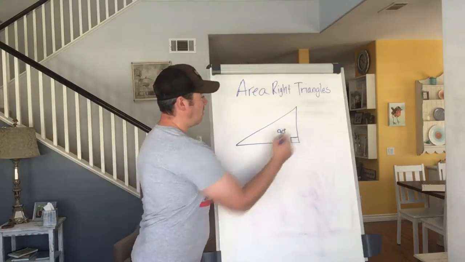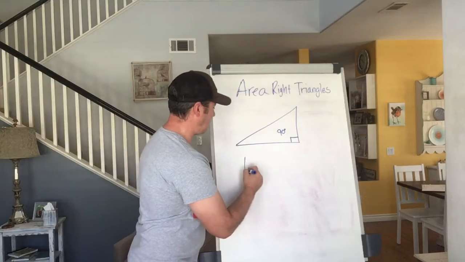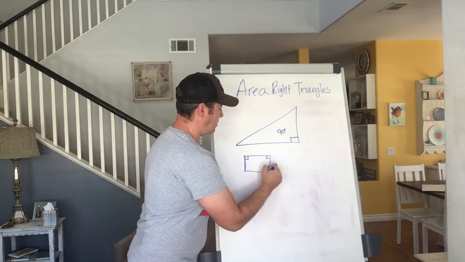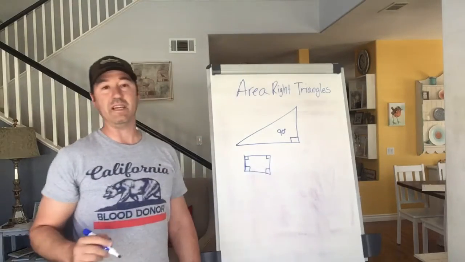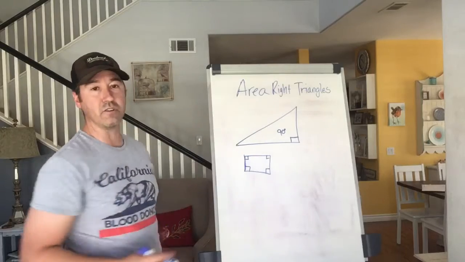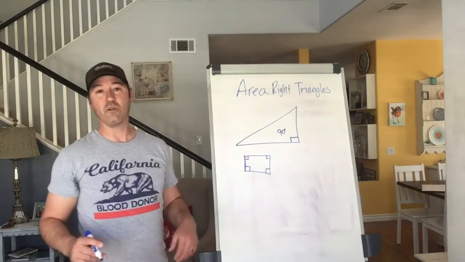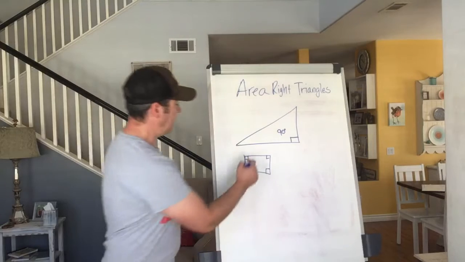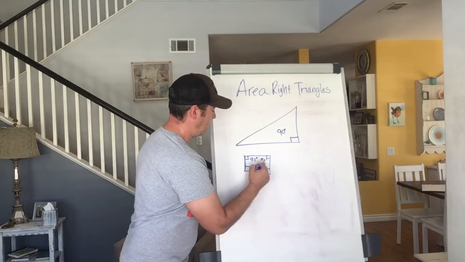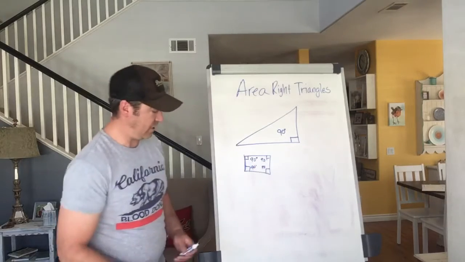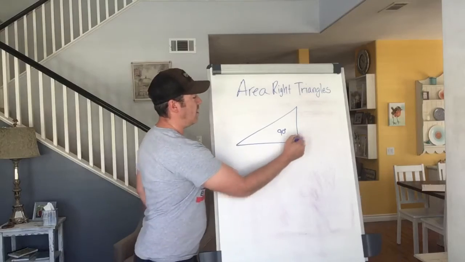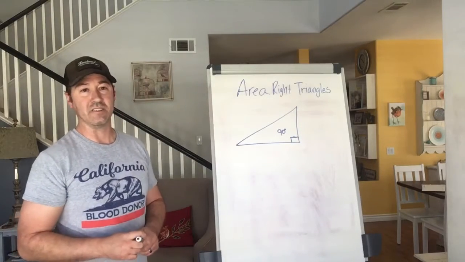And 90 degrees is one of our special measurements because anytime you have a square or a rectangle, all the corners are going to be 90 degrees. We see these everywhere we look. They're on the corners of our doors, our tables, our walls, our windows. It's always this special 90-degree angle. So a right triangle is any triangle where one of the angles is 90 degrees.